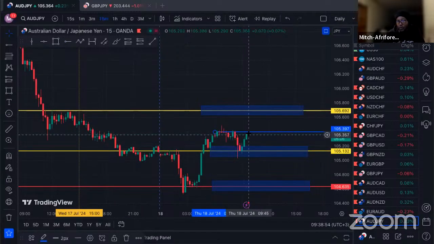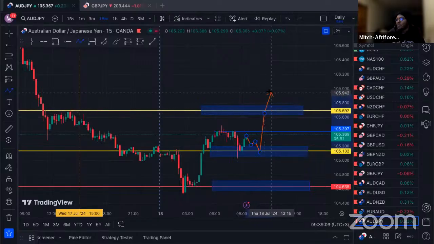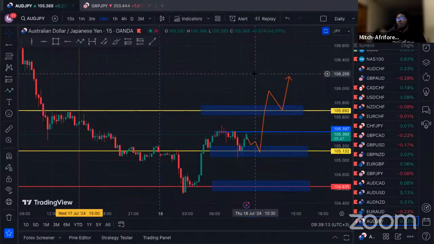You can see this is an area where sellers have reacted from before in terms of the pullback. You don't know how they're going to end up reacting within this location. So let's see what ends up happening, but overall, we definitely want to catch a buying opportunity. Hopefully, we can end up getting a small pullback coming in, getting the price within this particular area for us to look for those buys. If we do get the price breaking this area to the upside and holding above, we should be able to continue looking for buying opportunities as well on the Australian dollar against the Japanese yen.